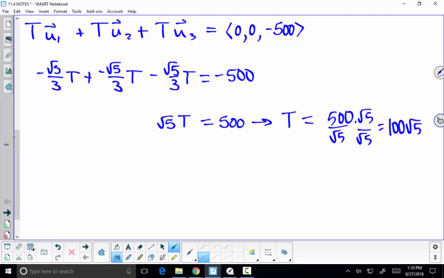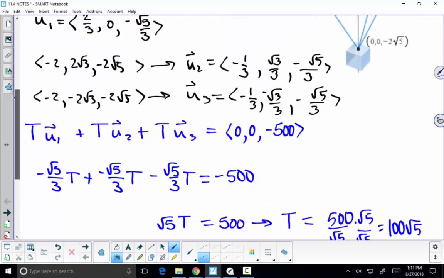And then the last thing, and this is where your question was, Brandon, now we would take that scaling factor, multiply it by each of the 3 unit vectors, and that will give us the vector representation of the force for each cable. That make sense? Can you do that for one of them?